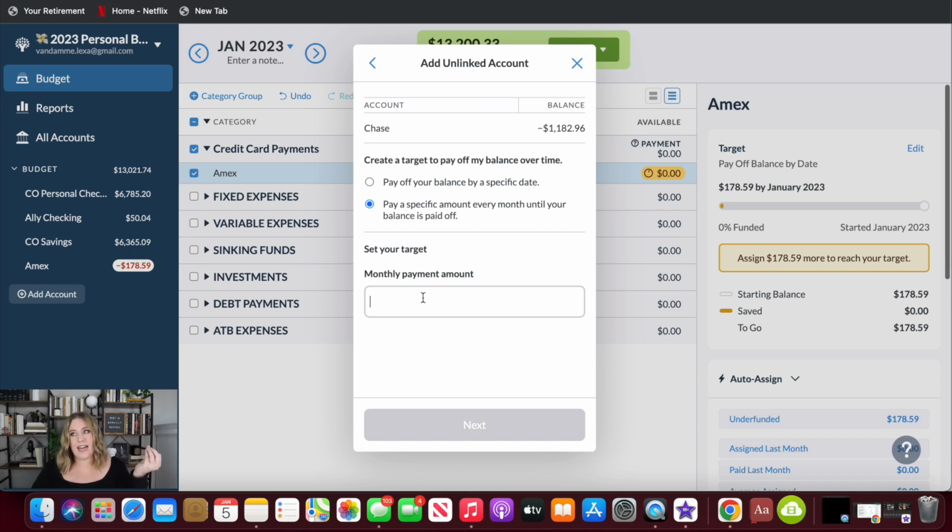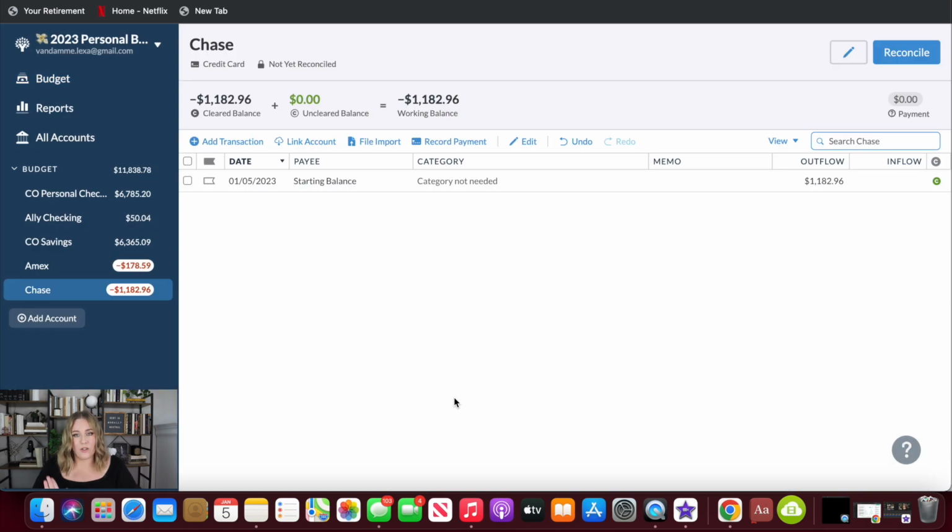Chances are if you have credit card debt, it's really high interest and it's probably going to be one of your top goals right now. But if you put your minimum payment right now, then you'll be able to figure out what to work with. So in this example, I'm just going to put $80 a month. My camera battery is dying, so I'm going to quickly add the rest of my credit card accounts, and then we're going to meet back up here.